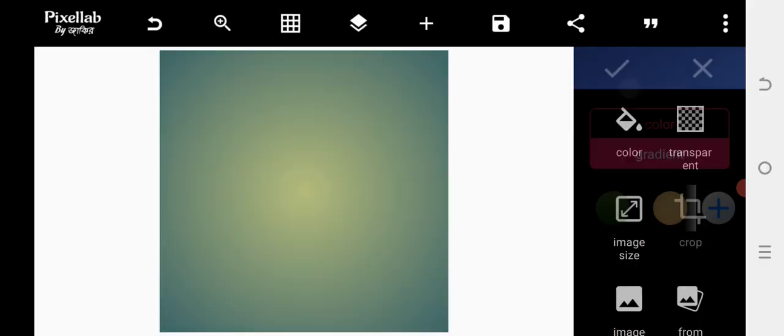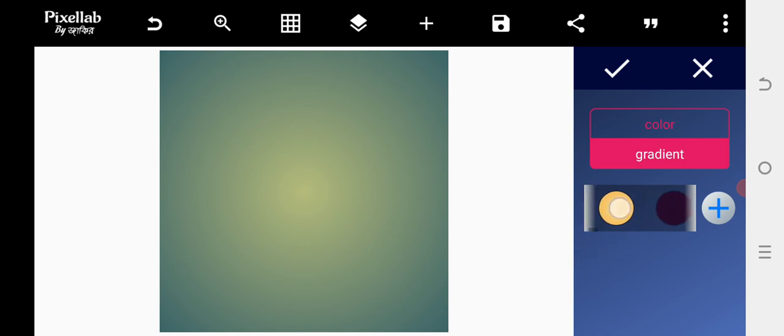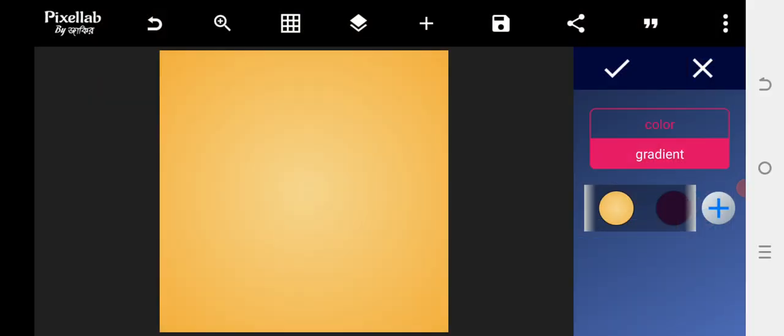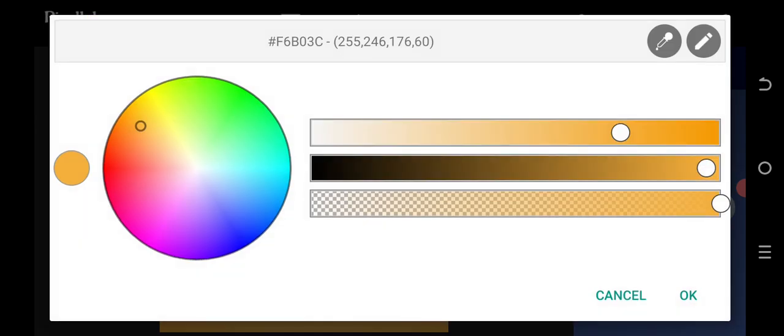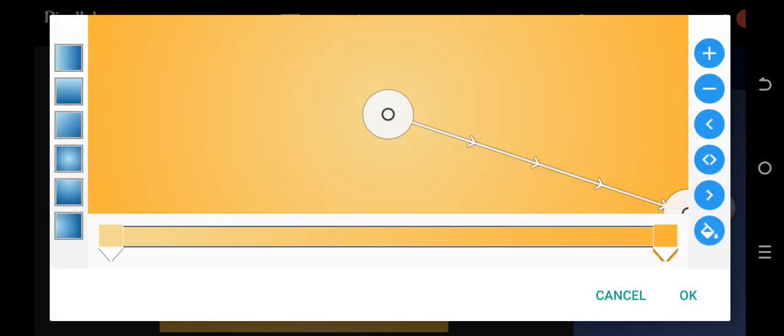After that has been done, you can select your background color. So for instance, I want to select this background color, which means I'm combining two particular colors together, the deep one and the lighter one. Now tap on the plus sign. When you are at the color bucket area, the node, I call this node or color bucket, you can tap on it and do a kind of adjustment by tapping on this color. Shift this one towards this edge, the top one. Don't make it darker. The middle one, just drag it to the ends and you tap OK.